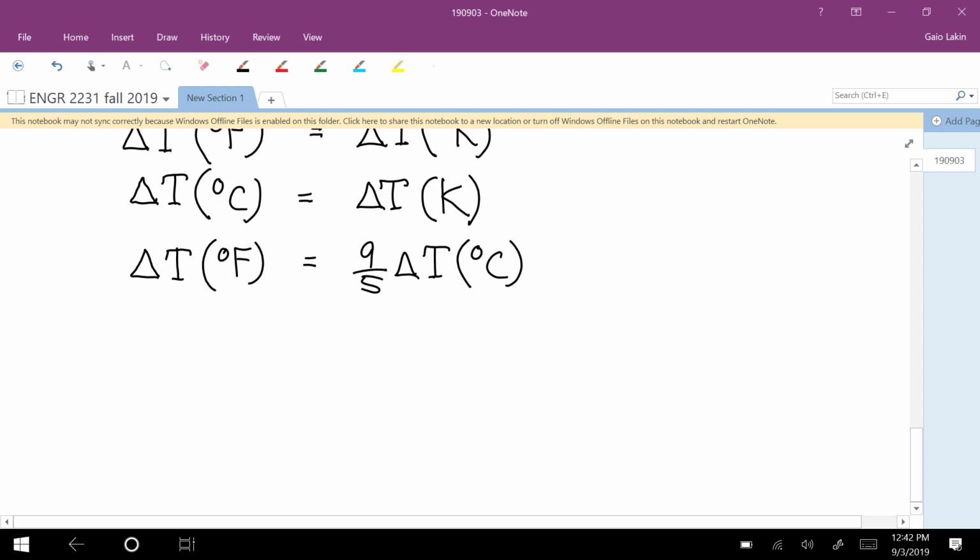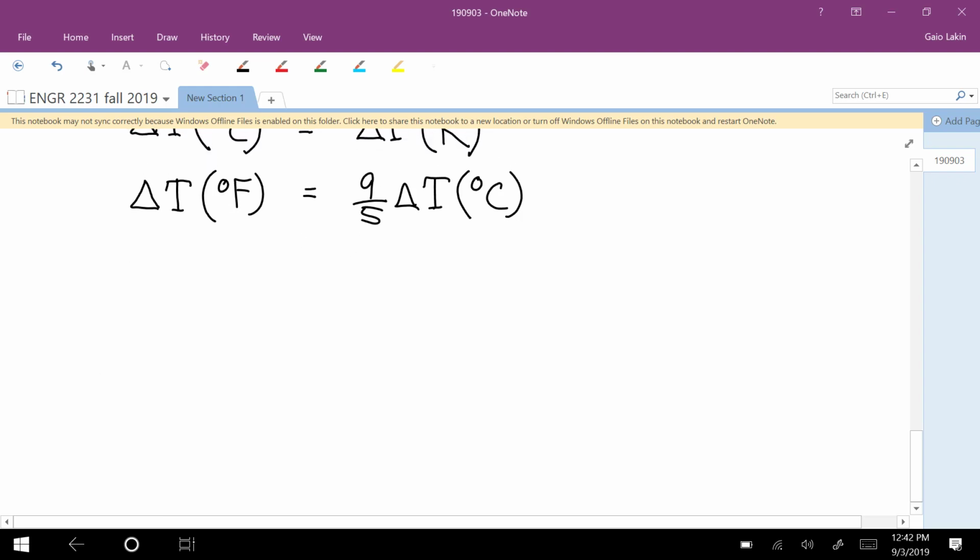But Fahrenheit 0 doesn't mean anything particularly. Celsius 0 is the freezing point of water at atmospheric pressure. So with Celsius they at least tried to choose something that made some sense. Fahrenheit, they just called that 0 or whatever. I don't know how they chose.